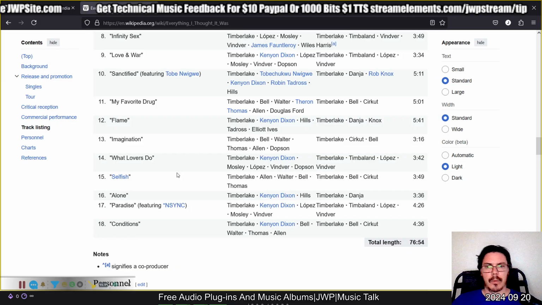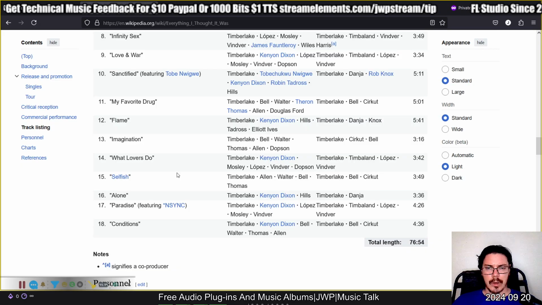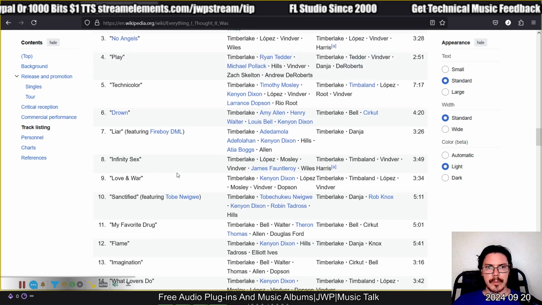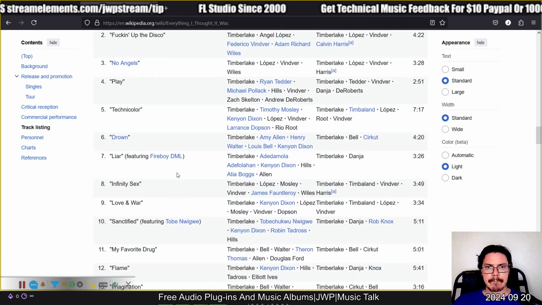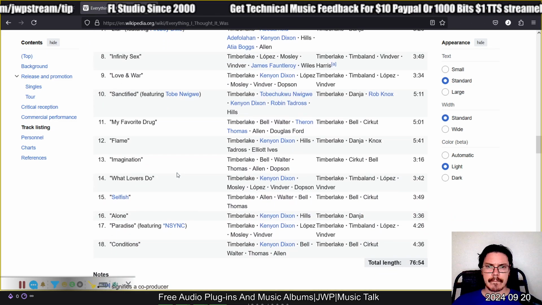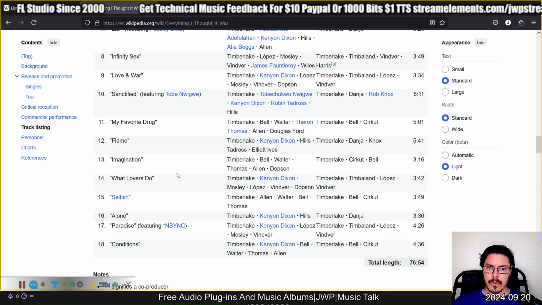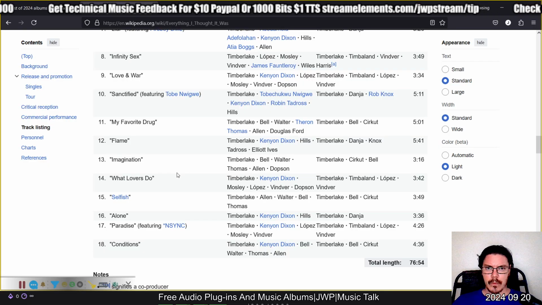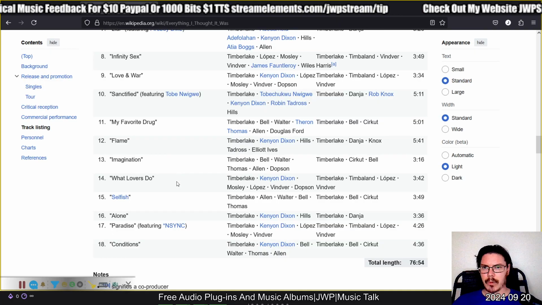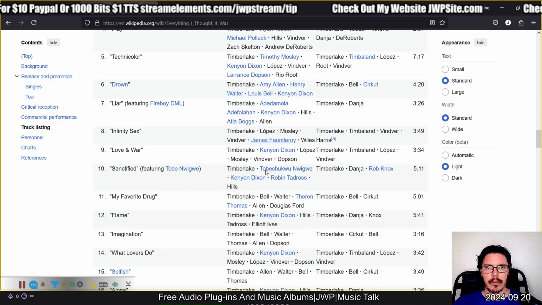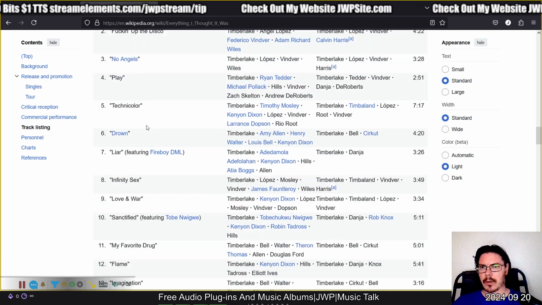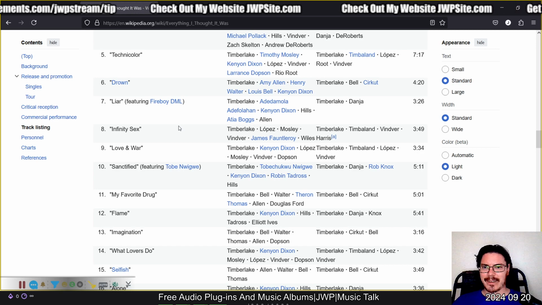Timberlake's always pretty good with the catchy rhythms and beats and stuff, and sounding half decent. I don't see any names I recognize though. Okay, so the features are right here. Those must be writers. Yeah, those are writers. There's a lot of names, but I don't see anybody I recognize.